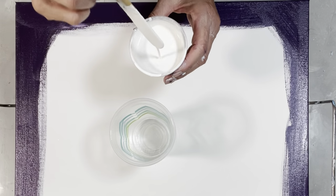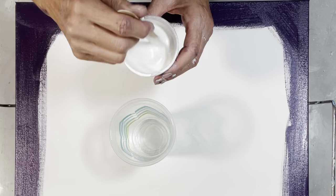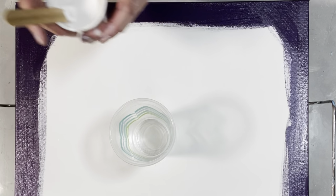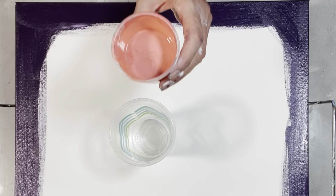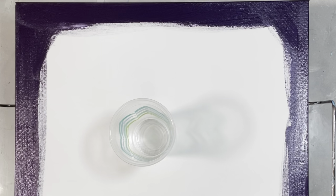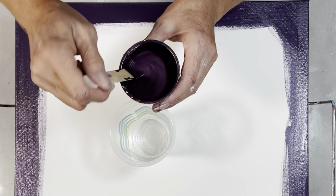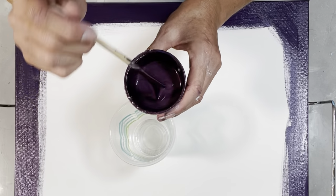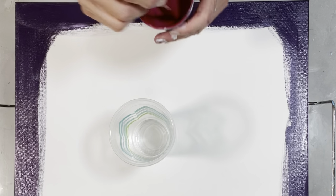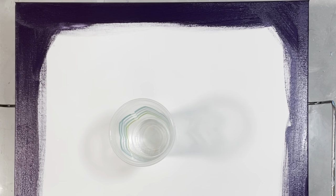So this is the Decoart Americana Metallics in Pearl, and I've added a little bit of satin enamels to this. This is Parage Posse in Knockoff. This is Modern Masters, and it's a mixture of ruby and Venetian blue to make this beautiful plum purple color. And we have the ruby mixed with Pebeo iridescent violet blue, that's what I meant.